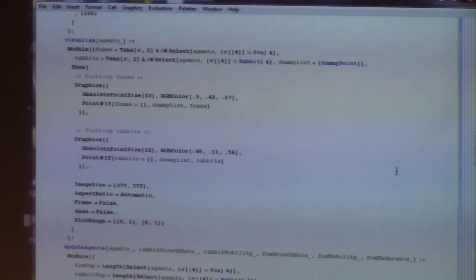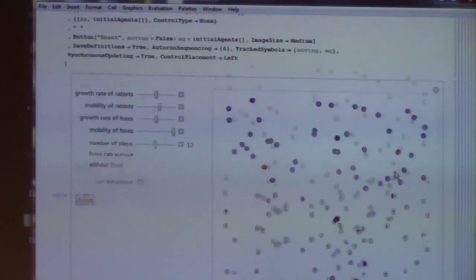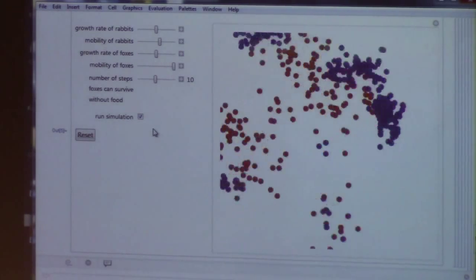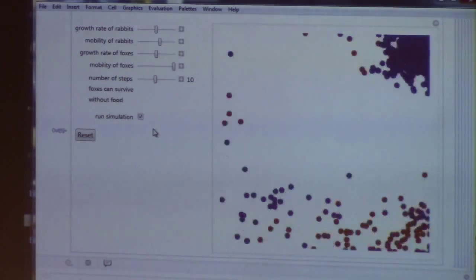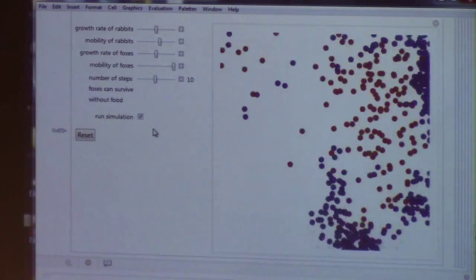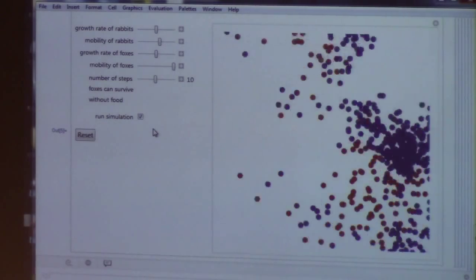This is my favorite demonstration from the Wolfram Demonstrations Project, by somebody named Rokisayama. This is the Mathematica code that creates my favorite demo — it's a population model. The purple dots are rabbits and the orange dots are foxes. You can run the simulation to have the foxes chase after and eat the rabbits, and wonder whether the rabbits will all get eaten or the foxes will die off first.